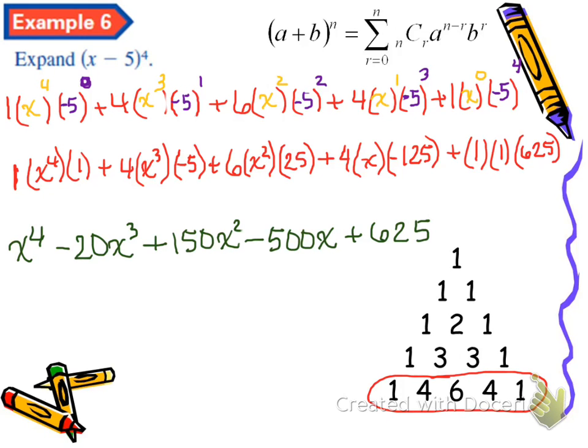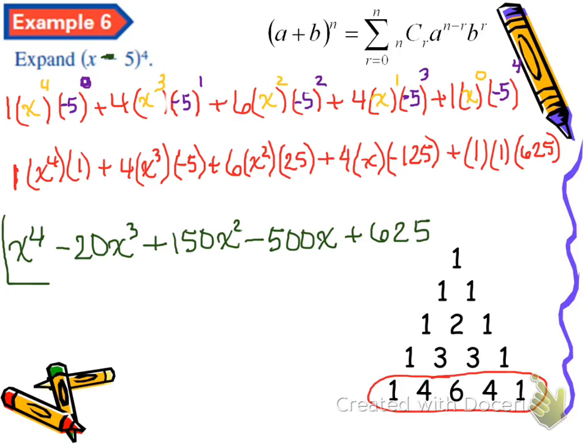Alright, a couple of things to think about. Whenever it is a difference of a binomial, that second term, the b term, is negative, you're going to first raise it to a 0 power, then a 1st power, 2nd power, 3rd power. Remember, when you're raising a negative to an even power, it ends up being positive. So your first term is positive, your second term ends up being negative, your third term positive, your fourth term negative, your fifth term positive. When you have a negative in the middle of your binomial, every other term will be negative.